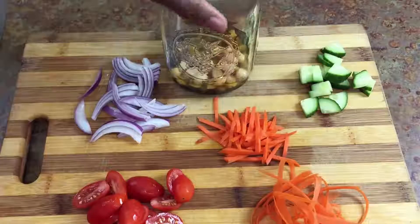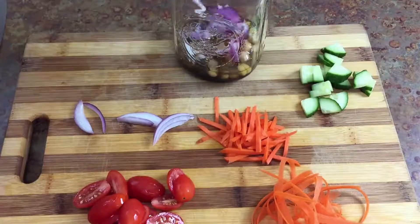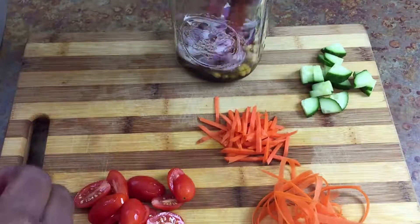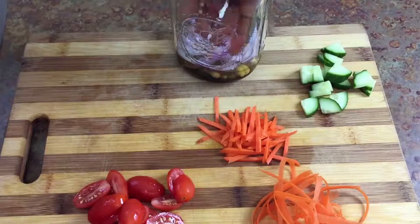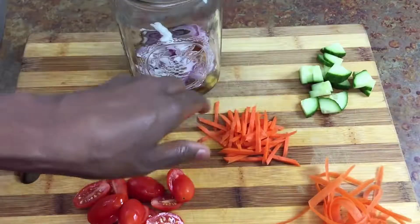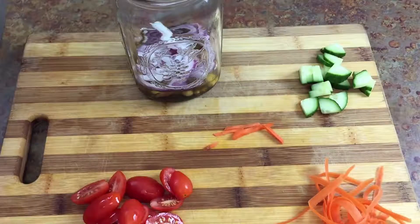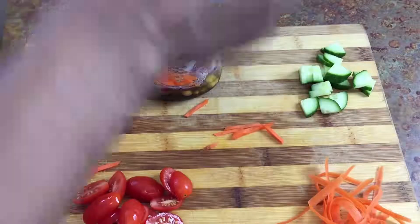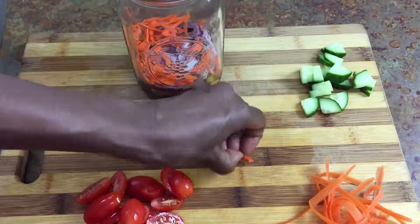So we're going to add those, and then the next thing I'm going to add is the onions. That's going to be great because the onions will sort of infuse with the chickpeas and the dressing and just make everything taste great. And if you're not eating this the same day as you cut the onions, they'll mellow out as they sit. If you are eating it the same day, you might want to soak your onions in cold water for maybe 10 or 15 minutes — that'll help take some of that raw edge off. You know how sometimes you bite into a red onion and it's kind of so spicy.